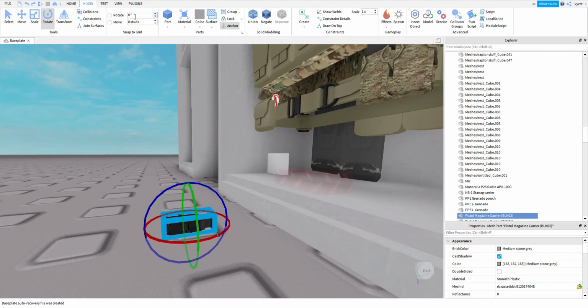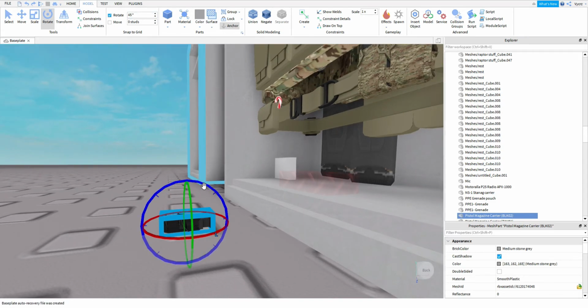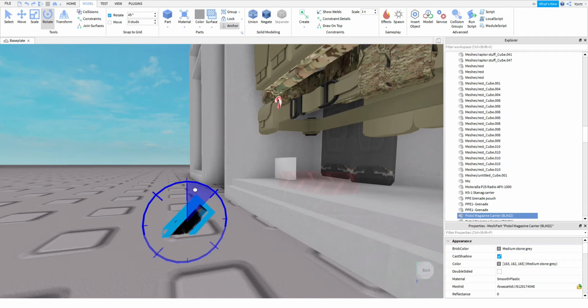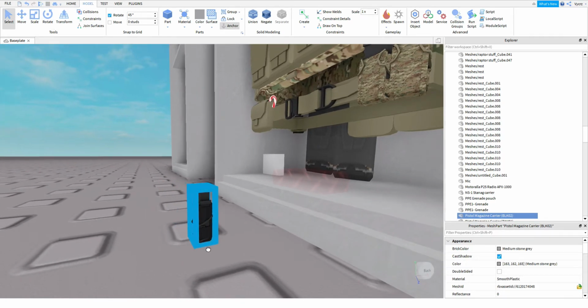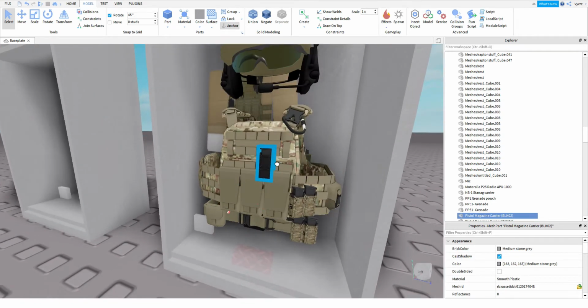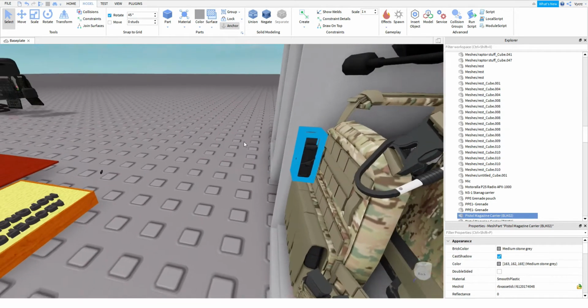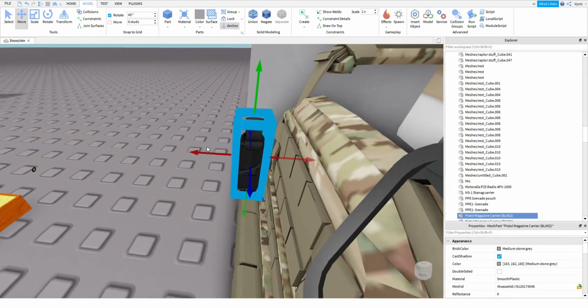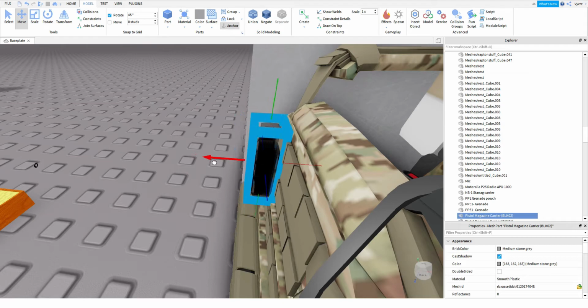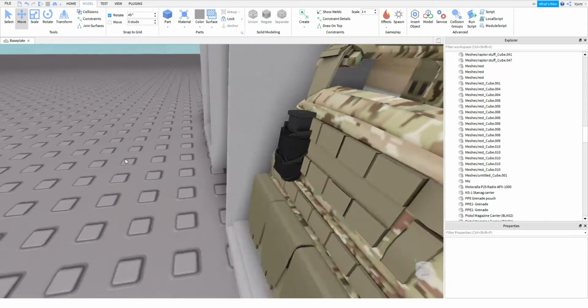Let's say I want to rotate it exactly 90 degrees. I can just do 45 or 90. So now that it's at 45, when I rotate it, it's only gonna snap to 45 degrees. So I'll left click and hold it again to drag it around. Then I can drag it up onto my vest and press Ctrl 2 for the move tool. Then I can more precisely move it in onto my vest.